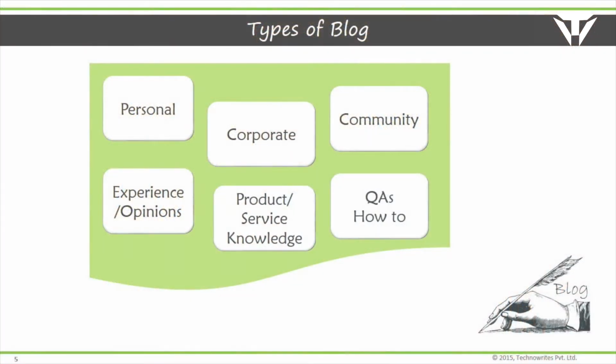In addition to the individuals and the organizations, the communities have also jumped in. Many communities or user groups or teams of volunteers are now maintaining their site as a blog. Through that, they are sharing information about their community, their goals, and so on. They may even have things like question answers. There are communities dedicated to, let's say, some computer products or some technology products or some social causes, and they may have question answers about them. They may give you instructions on how to use that product and so on. You may even see communities which talk about right to information in India, how to apply, how to make an application, and so on. So it's not just a personal vehicle anymore.